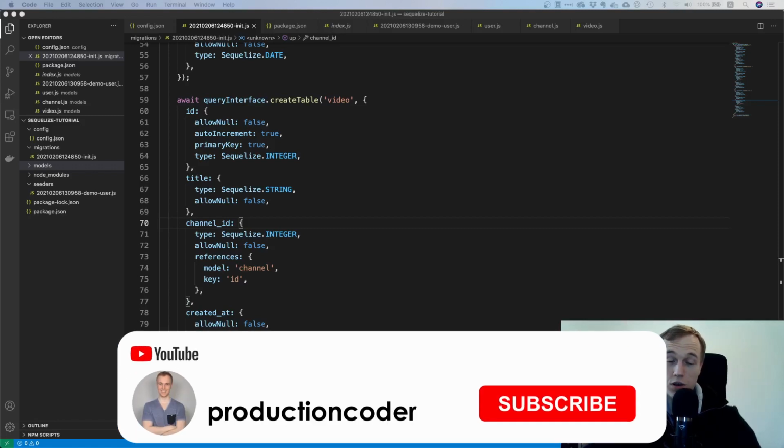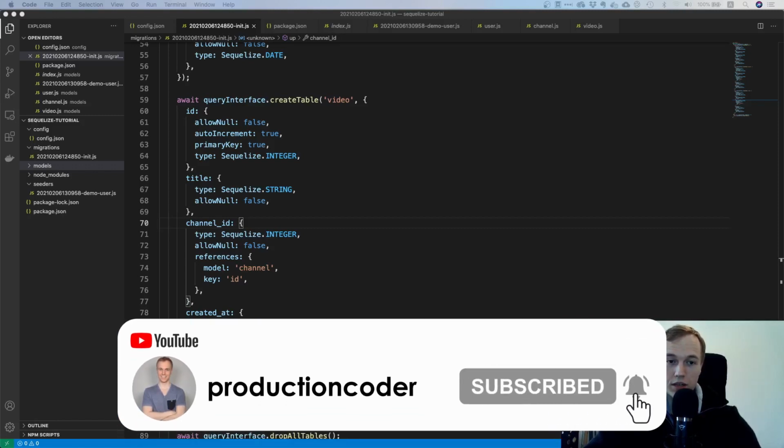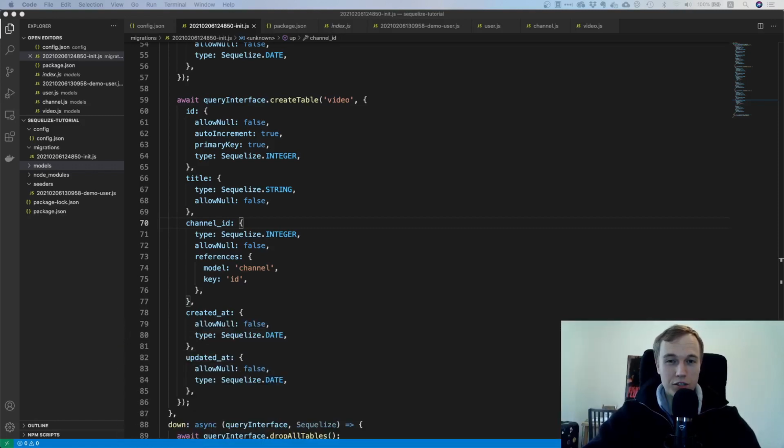Yeah, so I would say that's pretty much it. I think we covered a lot. We covered migrations, we covered seed data, and this is actually everything you need to get started with Sequelize. So once you got this done, you can finally go to the documentation and start copying and pasting the commands for finding individual items. I think the only thing we haven't done though is we haven't set up the models, but since this video is already quite long, I thought let's just leave it like that. If you guys want, we can make a follow-up on this. Let me just know in the comments below.